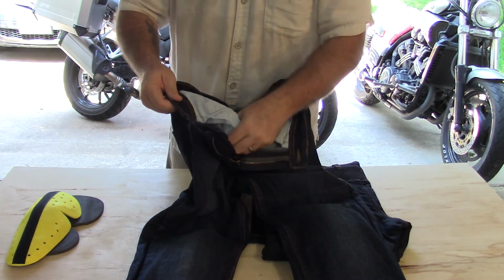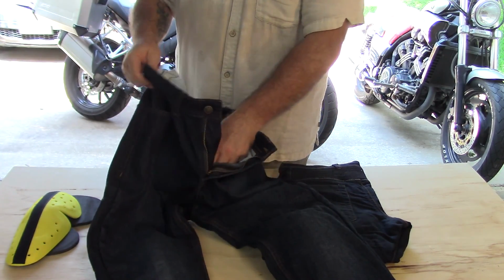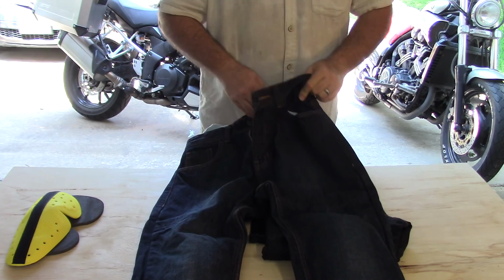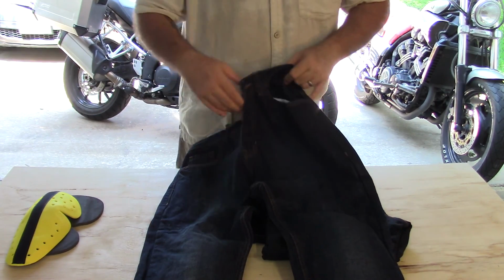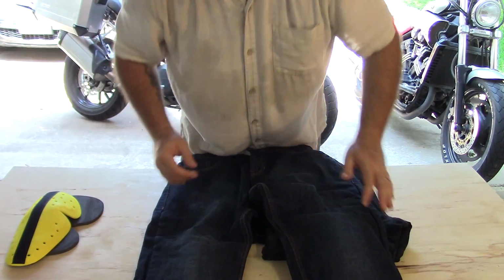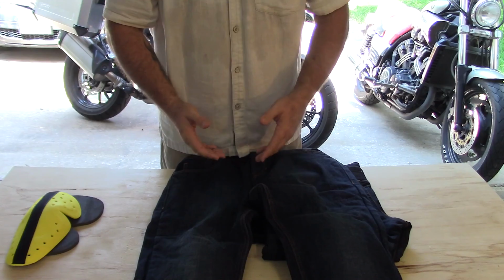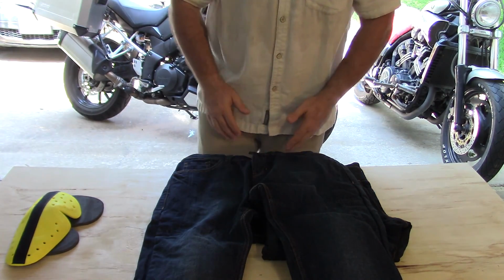Again, these have the same thing. They have the hip armor pockets inside. That's the hip armor in the pocket, and it sits right on your hip. The knee armor, again, goes in from the inside, and these have the same layout of the liner as the cargo pants, with it in the butt and on the hips and down the front to the bottom of your knees. Those are the areas where you're going to slide. Again, you don't want a liner on the inside in your crotch because it's just going to make you hot. When was the last time you saw somebody go down on a motorcycle and slide on their crotch? It doesn't happen.